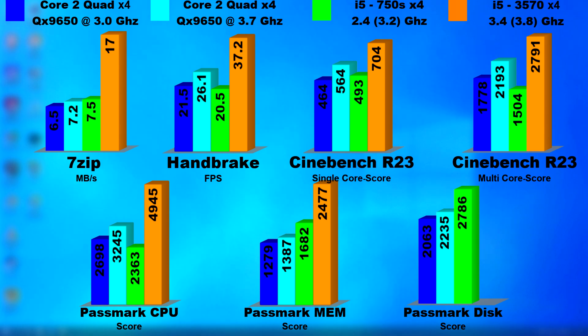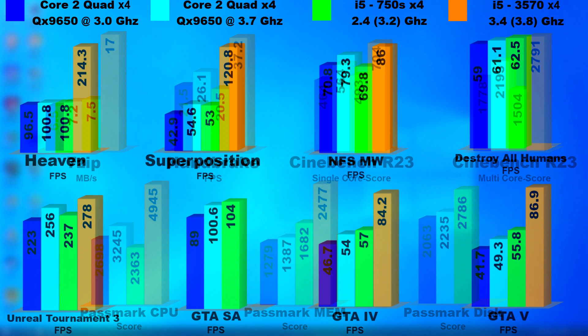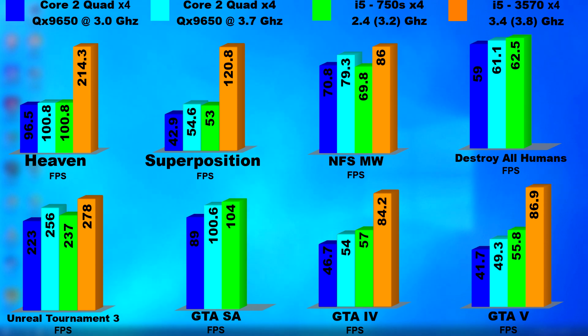If we take a look at all the results, you can see that the Quad really comes alive once overclocked. This is why many of us never bothered to upgrade until the Sandy Bridge or Ivy Bridge days. You can see how much of a performance improvement the Ivy Bridge CPU offers in comparison to the first-gen i5 or Quad 9650 — at the time before that, it usually just wasn't worth it. In games, the i5 pulled ahead a little bit, but once overclocked, the Quad was right there alongside it or faster. But in all cases, the Ivy Bridge i5 smoked either of these.